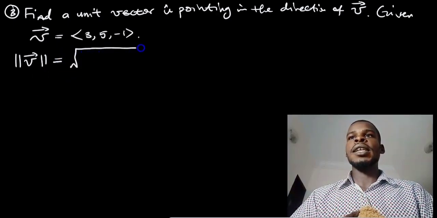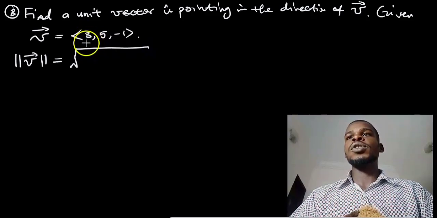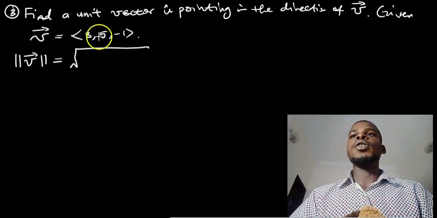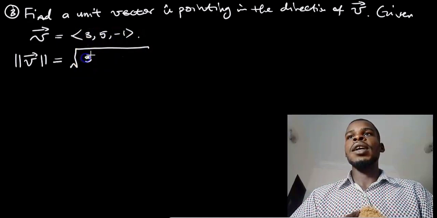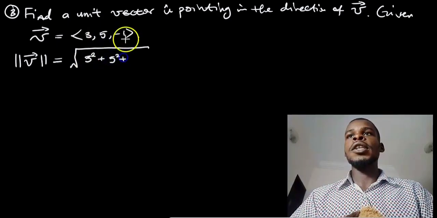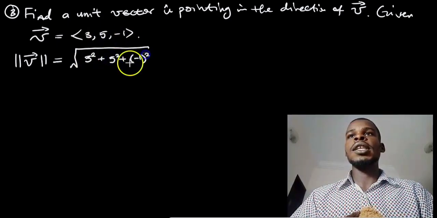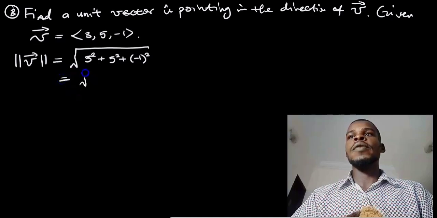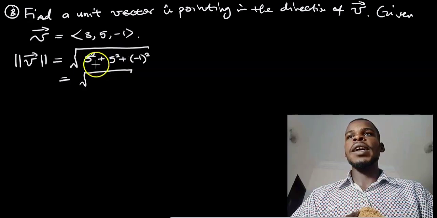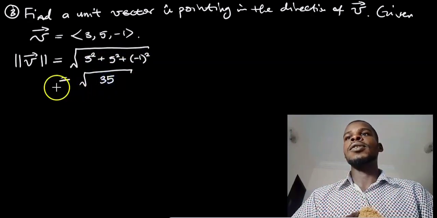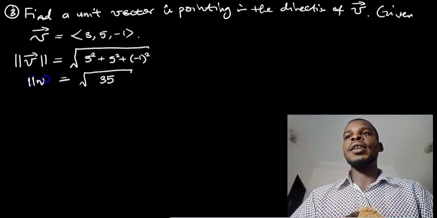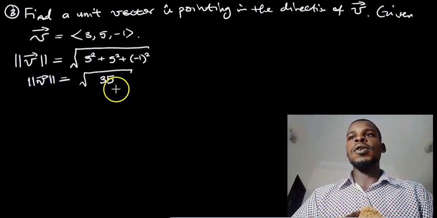We were able to discover that to find the length of a vector, you just take the square root of the sum of the squares of the entries. So in this case, we have the square root of 3 squared plus 5 squared plus the square of the third entry, which is -1, so just say -1 squared. This will give us the square root of 9 plus 25, that's 34, then -1 squared is 1, so that's 35 when added. Good. So that means the length of vector v is simply the square root of 35.